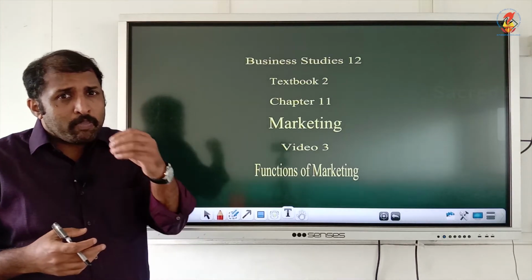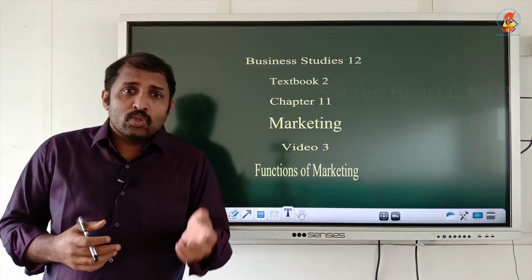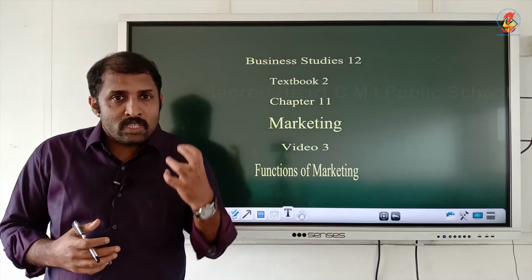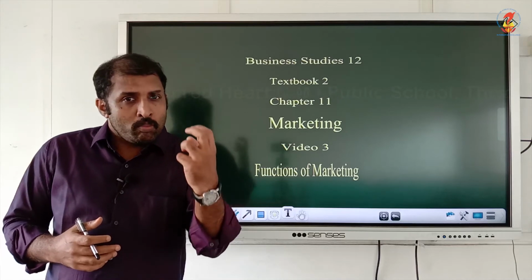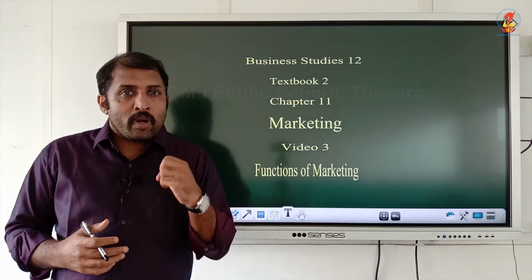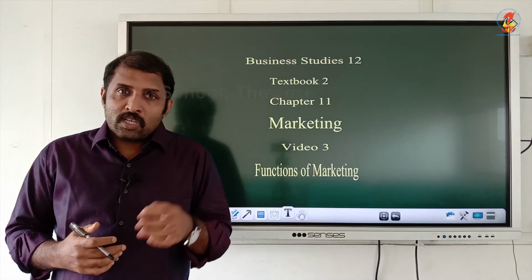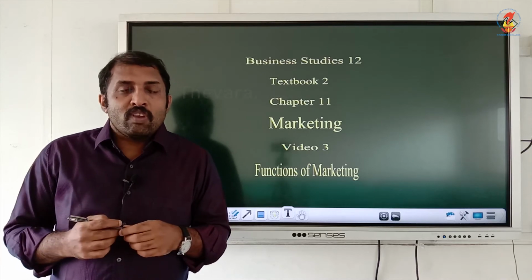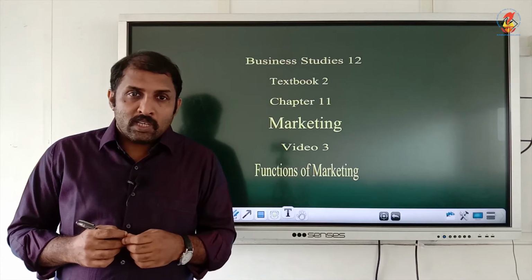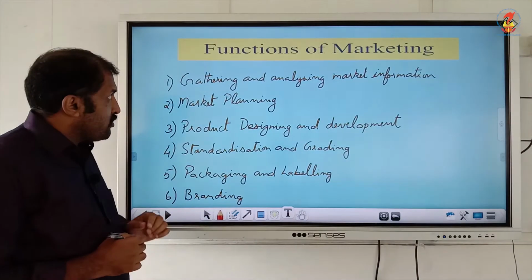So, marketing performs certain functions, or certain activities that surely have to happen, to understand the needs and wants of customers, to make them a market offering, to persuade them to buy the product, and to ensure the satisfaction of the customer. So, in this session we will be seeing about the functions of marketing. We start with the session, functions of marketing.